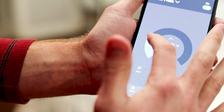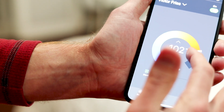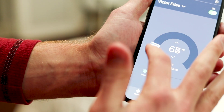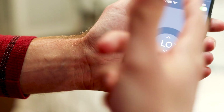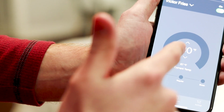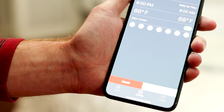Now, as far as changing the temperature, it's simple to just slide it along and drag it, right? You can go all the way up to I think it's 115, or you can go as low as 55. So you get a lot of range with this thing. If you live in Alaska, here you go. If you live in the jungle, you go to 55. And then you can also use this mechanism where it's the up-down arrows here. That's pretty simple.